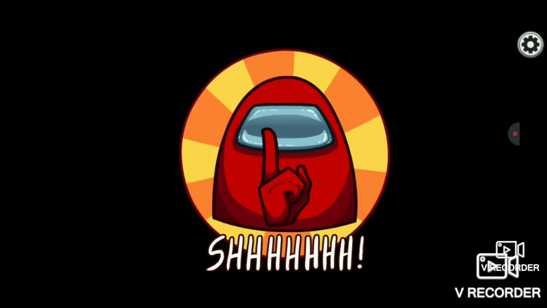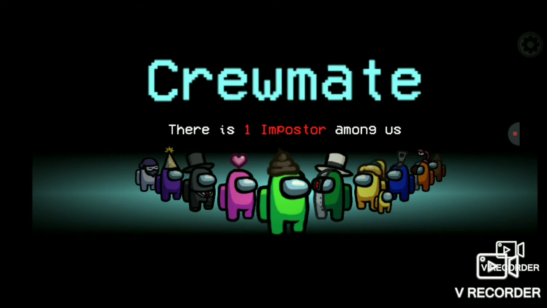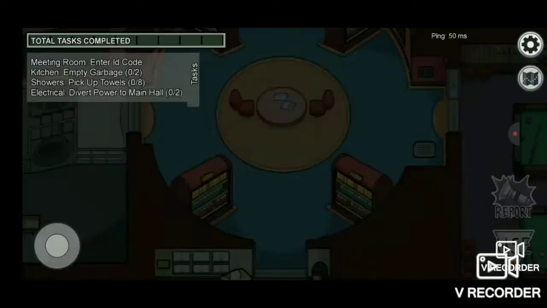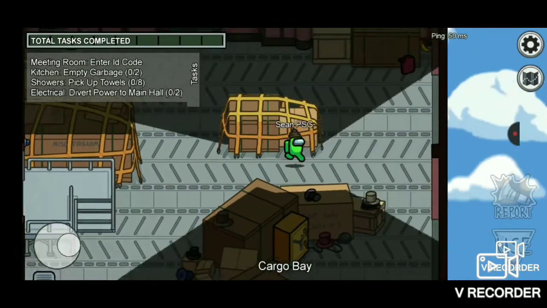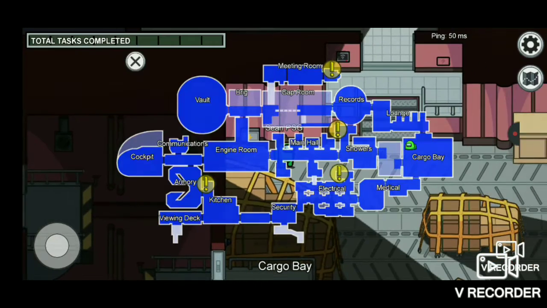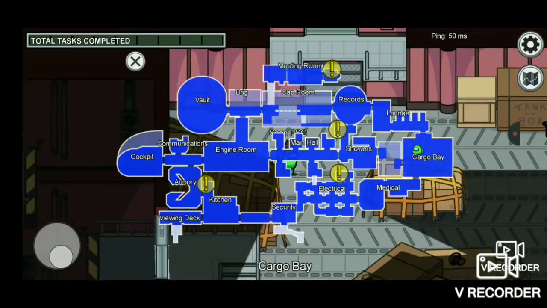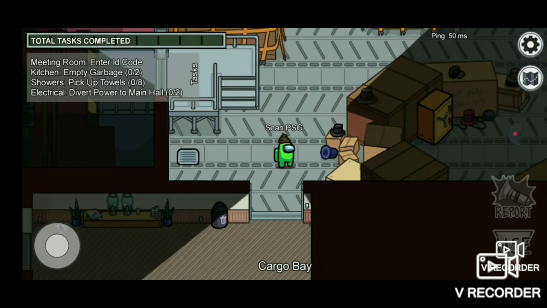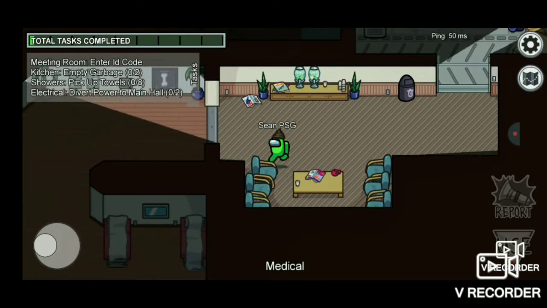Okay, let's do this. And we are a crewmate. There's one imposter among us. Sorry for the cargo bay. Whoa, that's a lot of lag. Ooh, sorry about that. I wasn't expecting so much lag. Oh, Jesus. That's a large map. I'm getting diabetes just looking at it.